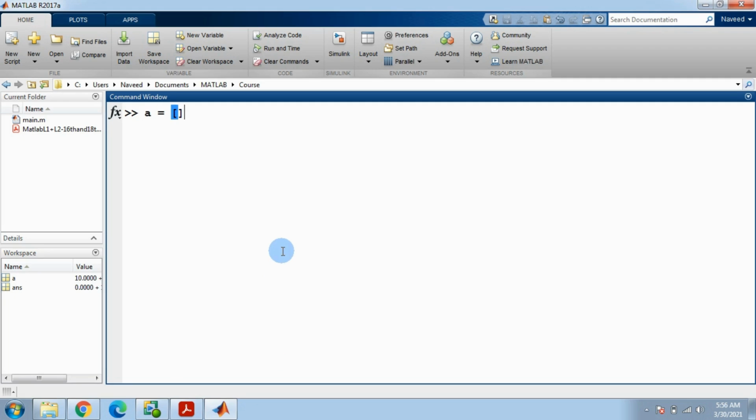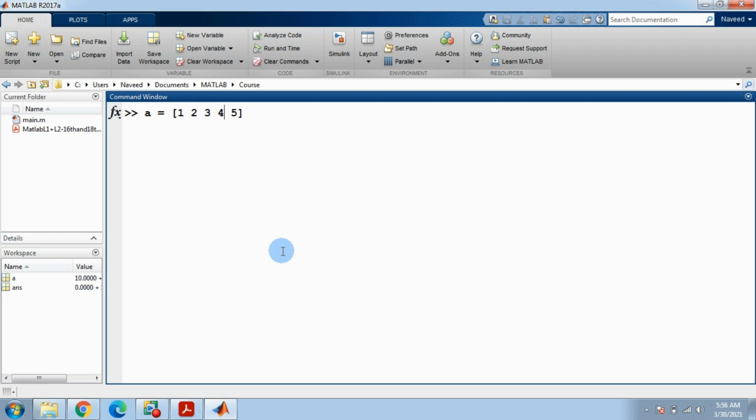One way is writing it in square brackets. Suppose I want to store 5 numbers in a variable or array A. I'd write two square brackets, then 1, space, 2, 3, 4, 5.